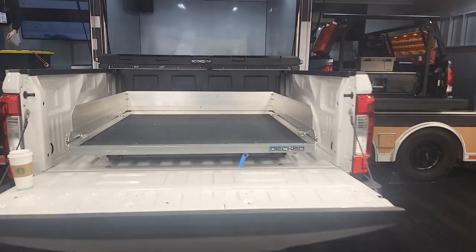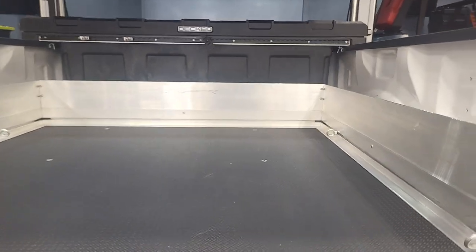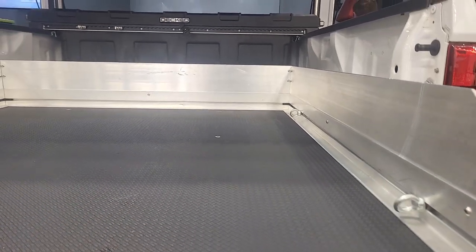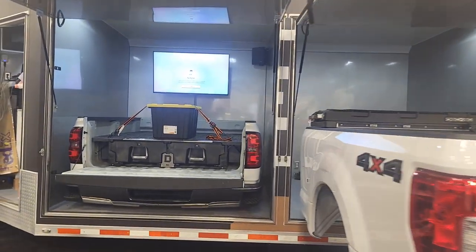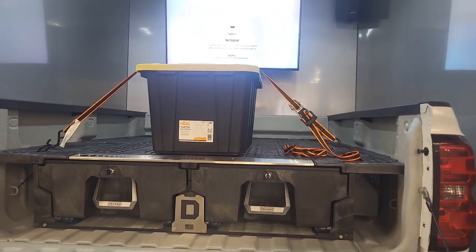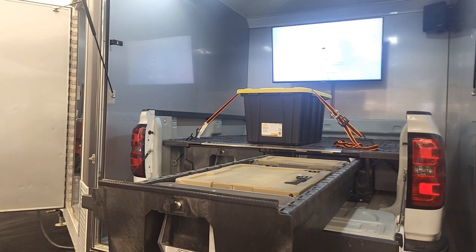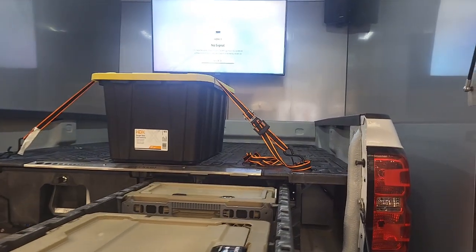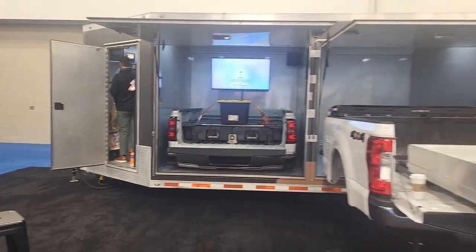So, this is basically a truck bed. And too many times, you have to reach inside and you can't reach what you got. So you could bring it out one notch. Or the whole way out. Or, in some cases, you could actually have a raised one where you have storage underneath. That's great utilization of your truck bed. Arguably one of the founders of this type of product in the truck industry. Very cool.